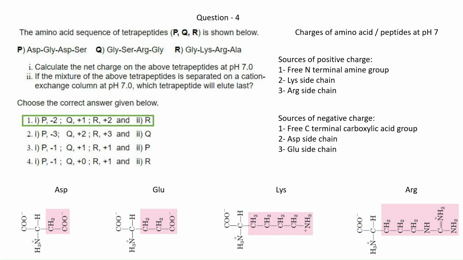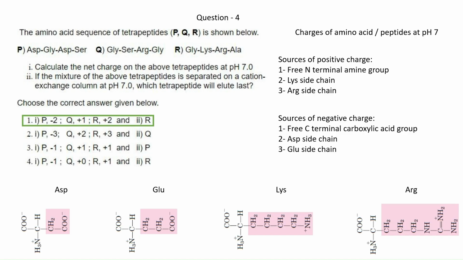Now to deal with this type of questions, you'll need to remember 2 things. First, chemical structures of all the amino acids, and the second is the pKa values for all of the side chains of the amino acids, because this question can be made much harder by changing the pH from 7 to any acidic or basic number.